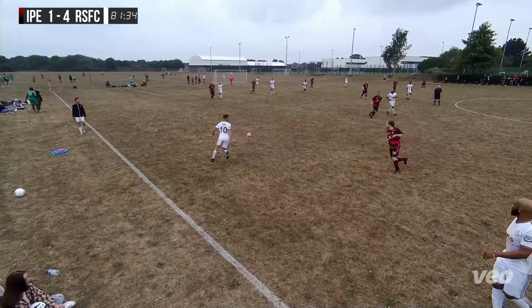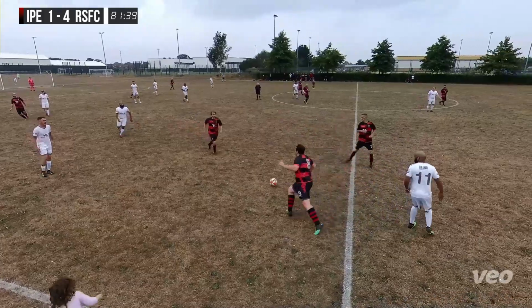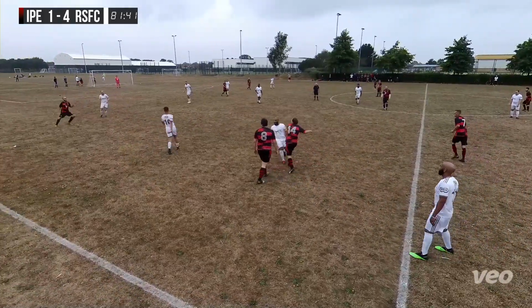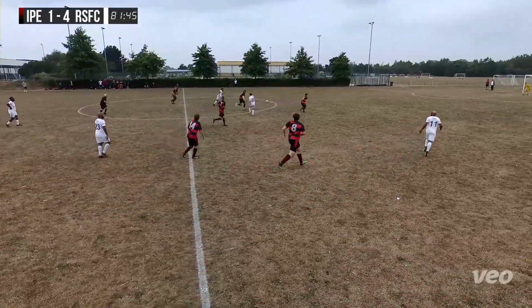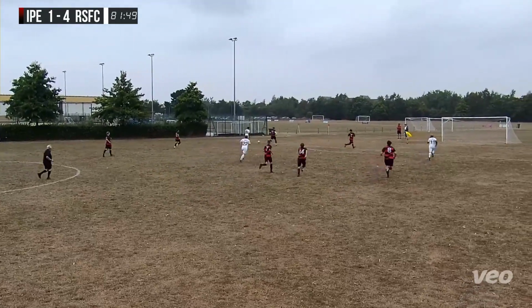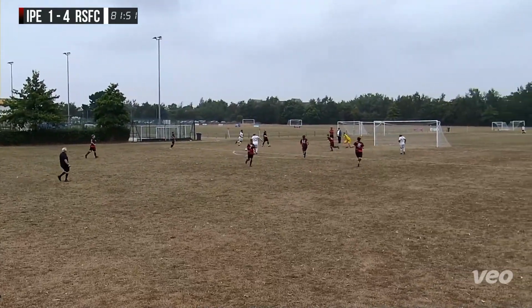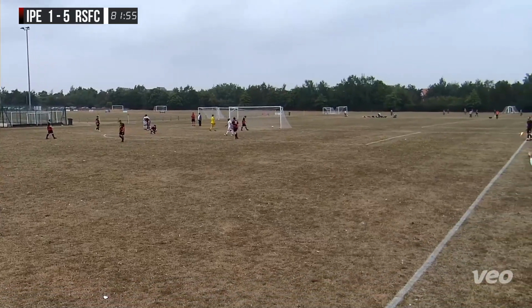Plays it out wide to the wing here. Mason picks it up with a good first touch. He's got time to assess his options. Good little triangle football there, but good interception by the number 8. Ball play forwards, intercepted again. It's sort of ping pong football, but Smith there with an excellent touch and ball forward out to the left hand side. Cuts inside, cuts it back to Smithy, goes for the finish, finds the bottom corner.